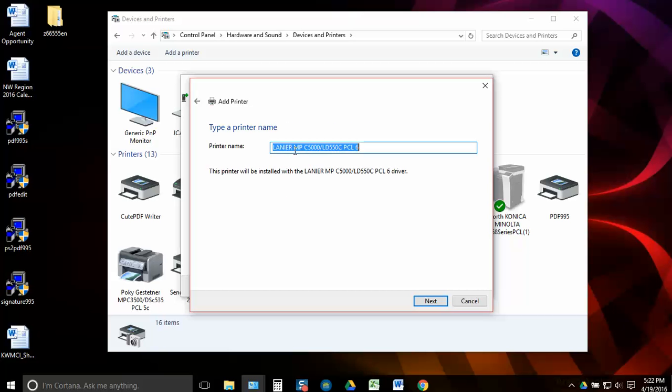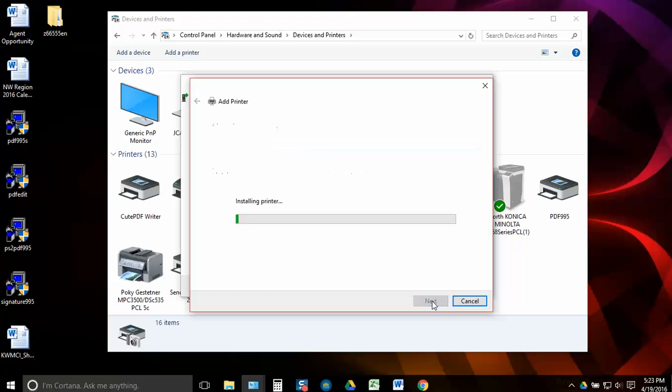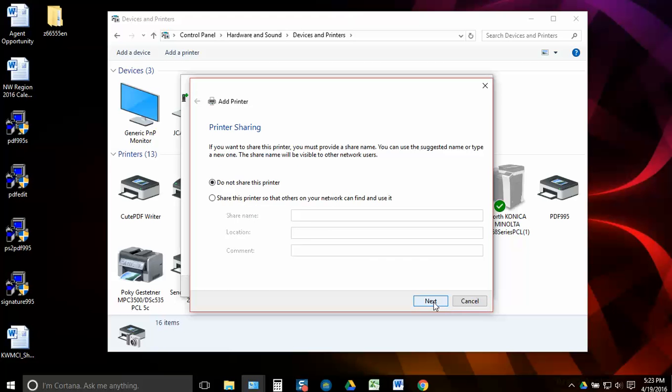Now, this is the type where you can just go right on, or since I have so many different printers, I like to click right here and customize this name. So I'm going to put Pokey, because I have both Idaho Falls and Pocatello, left, because this new printer is the one on the left behind the front desk. So I'm going to do Pokey left, and then there's all the information about it. And then click next. It's going to go ahead and install my printer.